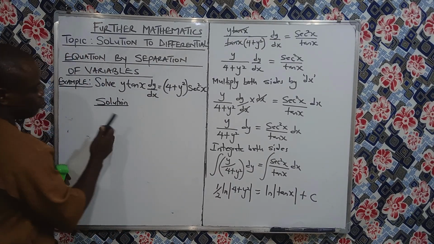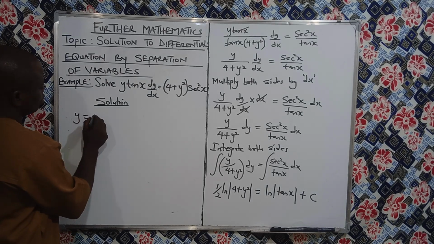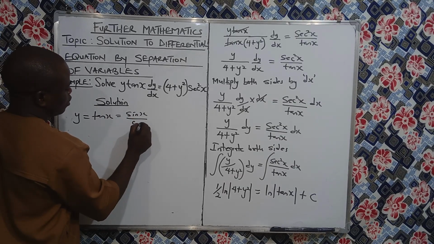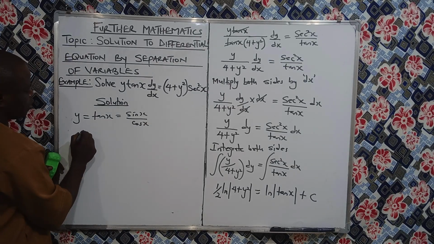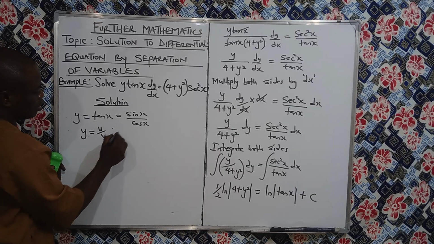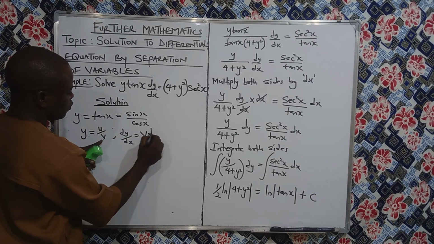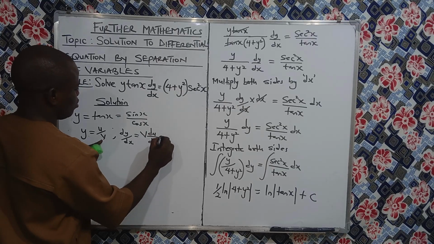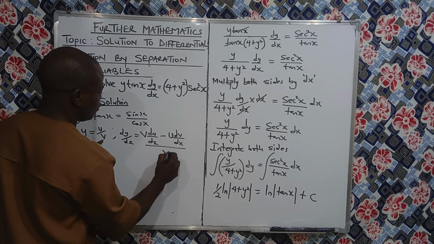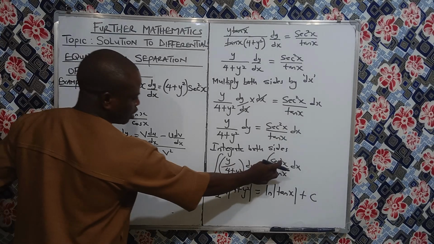Because when you have y equals tan x, that is equal to sine x over cos x. And we apply this formula, the quotient rule: y equals u over v, dy over dx equals v, keep this v, differentiate du over dx, minus u dv over dx, over v squared. And I want to do the same thing for this expression to see that we are going to get sec squared x.